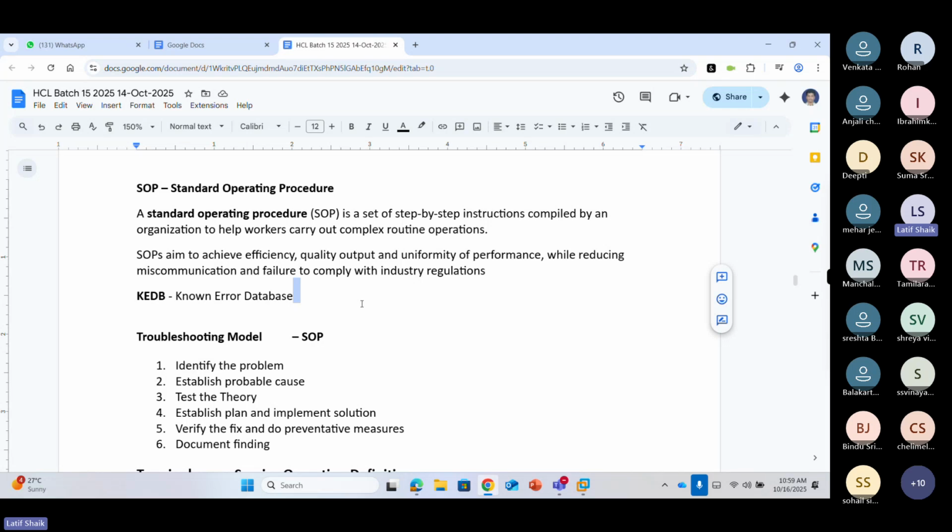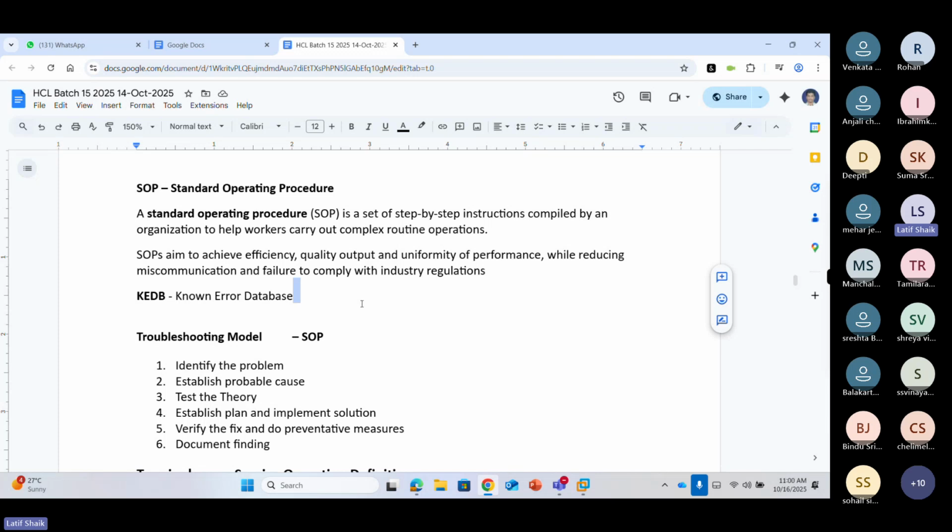For each cause, what is the solution? If this is causing an issue, what is the solution? And if you do this solution, is the issue resolved or not? If so, what is the cause and what is the solution? If I try this solution, is the issue resolved or not? Like that, we have to test it. We have to think of theoretical testing, not direct testing.